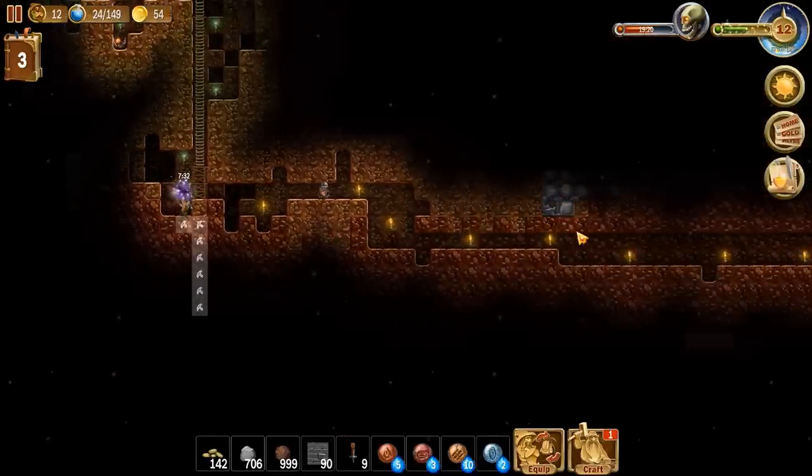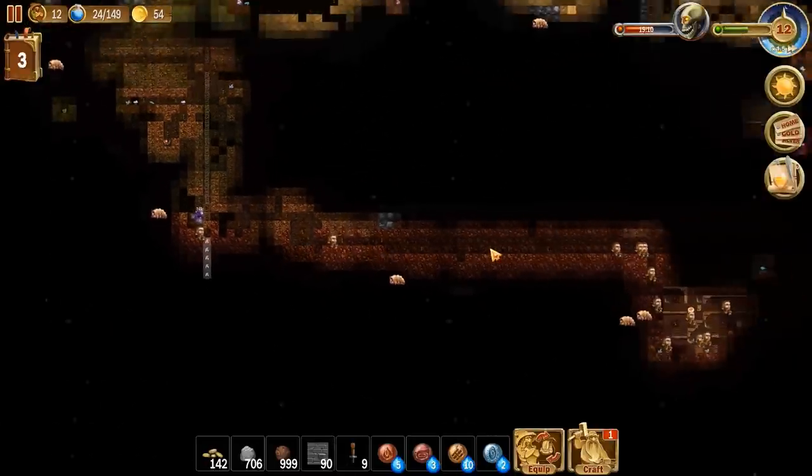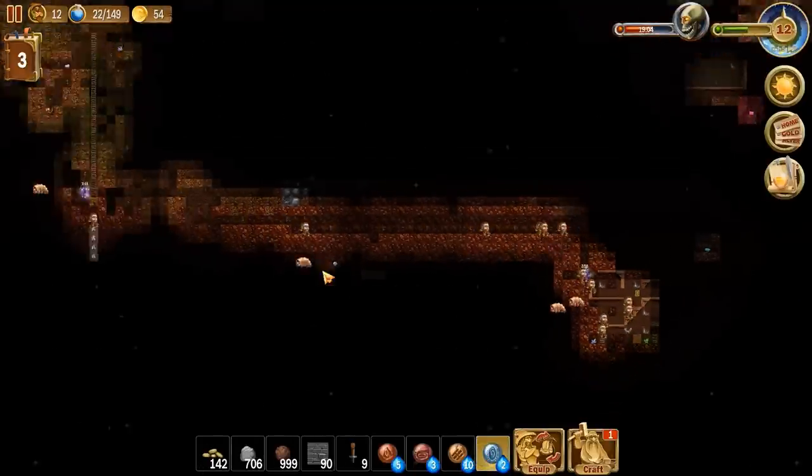So we're going to dig down. We're going to see what's down here. Not going to crack anything. You guys have told me that there is the circus down below. I guess we'll pop in this thing here.